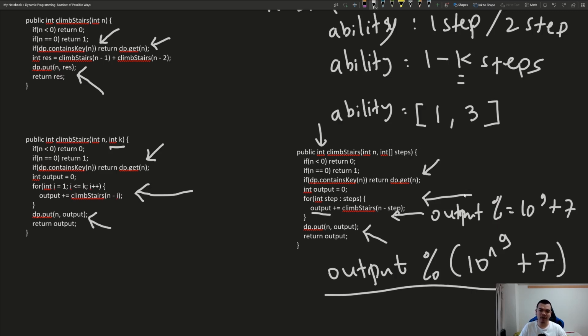Or if they want a very big number, you should verify whether they want it to fit into a long or otherwise a big integer. But usually in online judge kinds of problems, they will expect you to take the modulus by 10 power 9 plus 7, which is a very common pattern in this kind of question. Yeah, so that's it for this question.